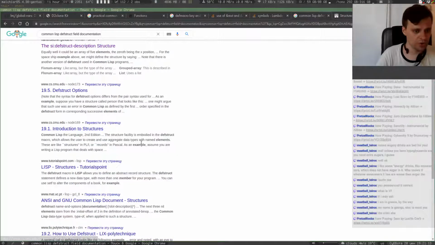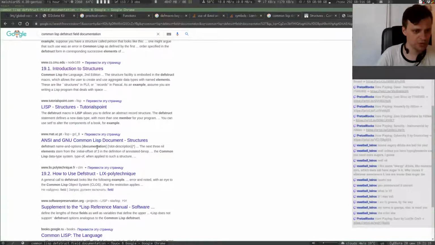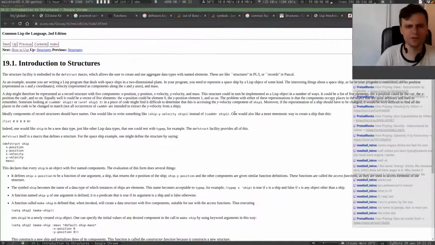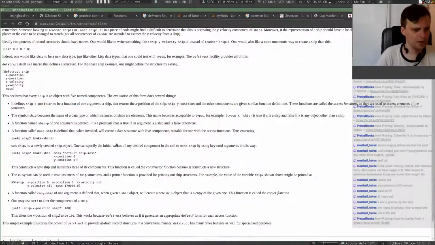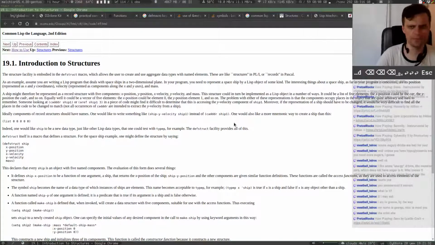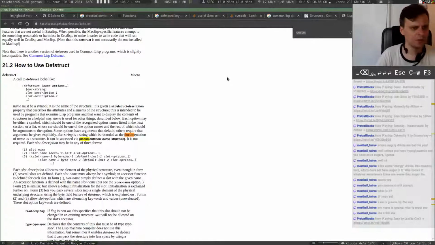Introduction to structures. Documentation, description. Okay, let's see. Introduction. Oh, nope. Okay, this does not even have the documentation. Docstring, yeah. So that's for the whole structure.